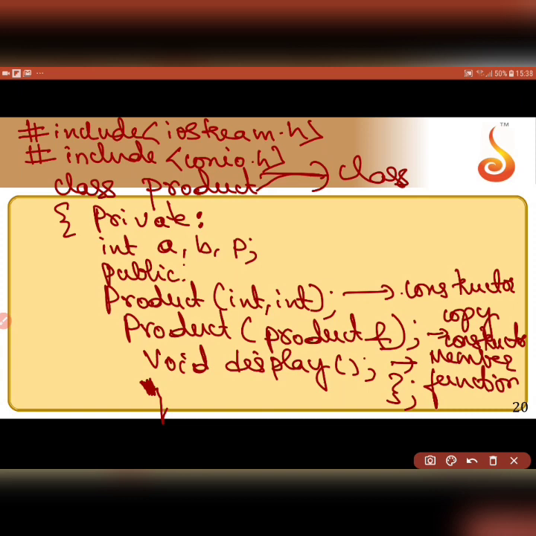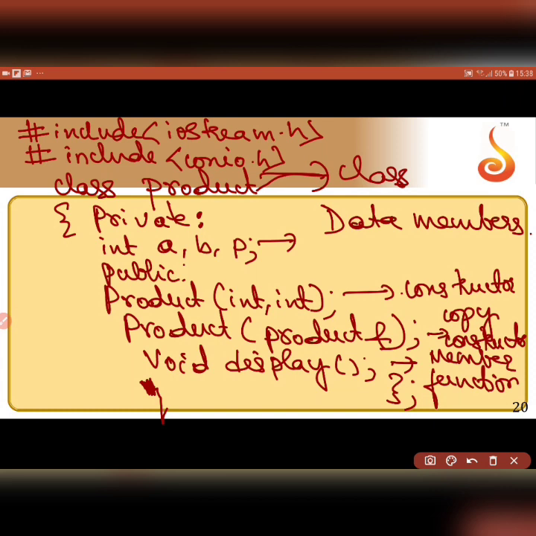So this is how my class would look, wherein I have 3 data members. The name of my class is product. It has 3 data members of type integer in the private section: A, B and P. In the public section I have 2 constructors.